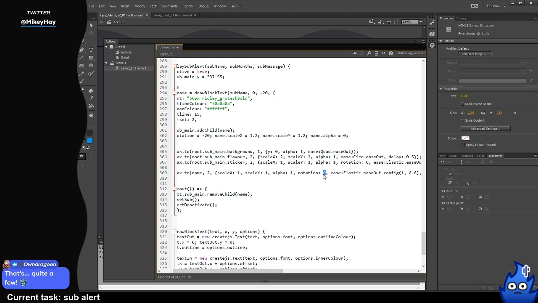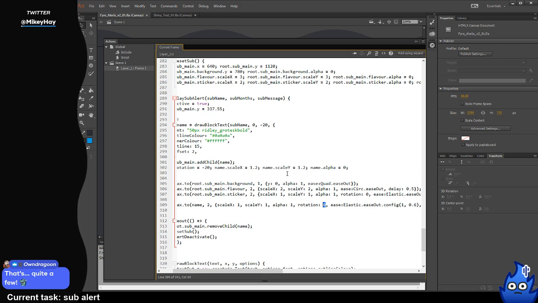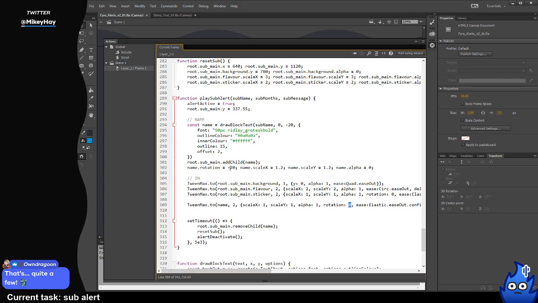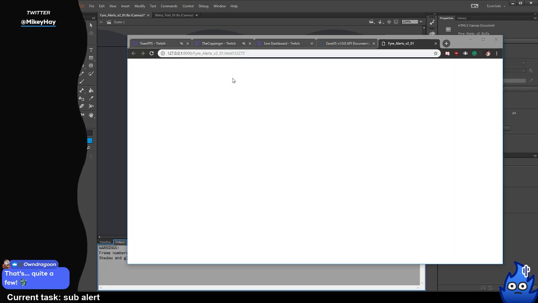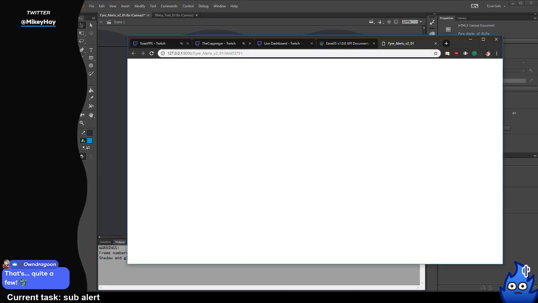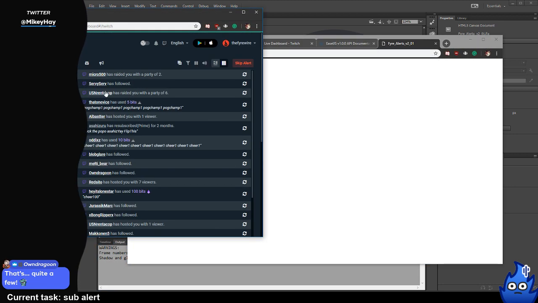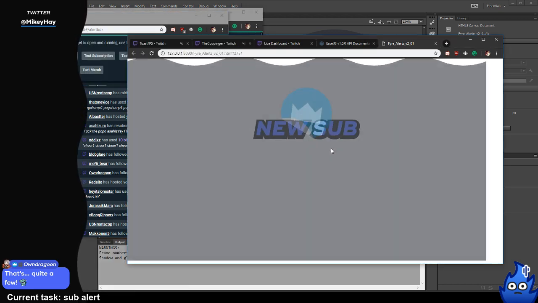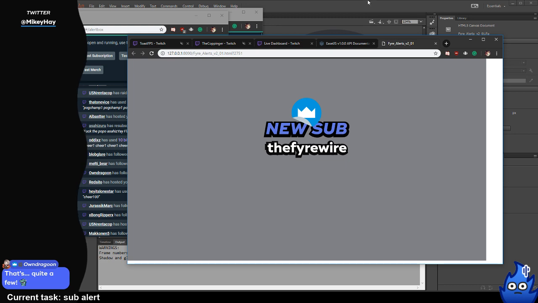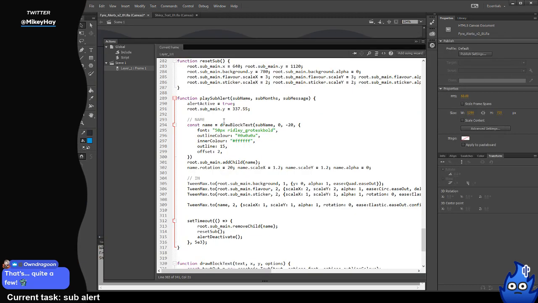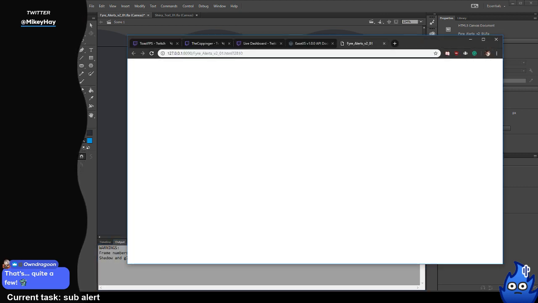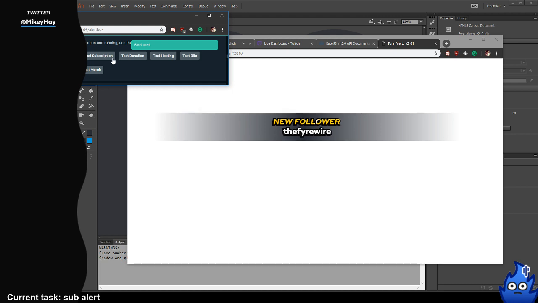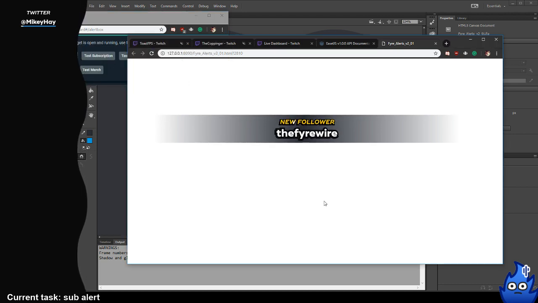The rotation is kind of cool. Maybe we should come from the other direction. Oh, I think we already figured that actually. We wanted to test the... Oh, that's a bit strong. Maybe just 10. Just a very slight rotation. Oh wait, that's the follow. Oh, I can just test the queue.